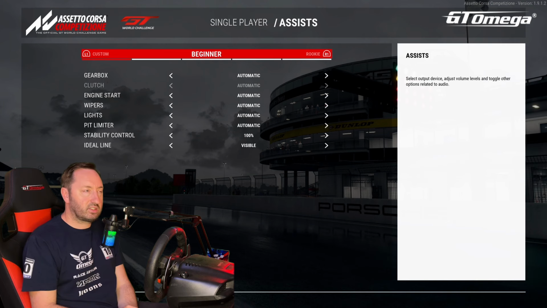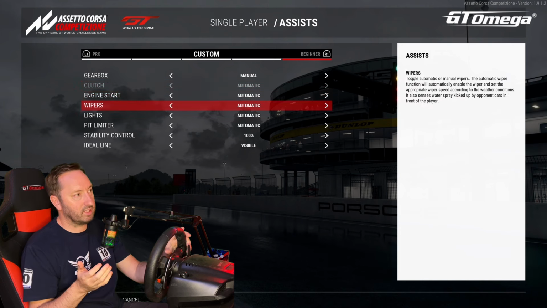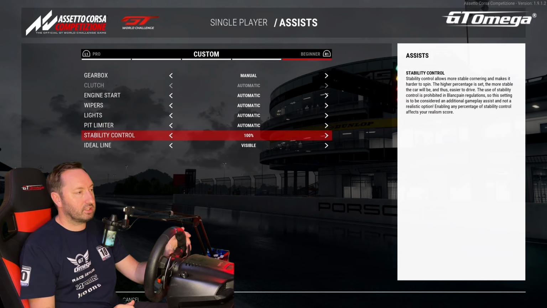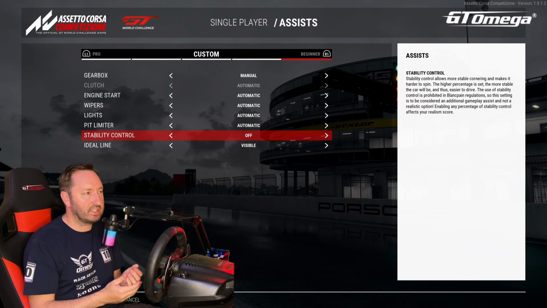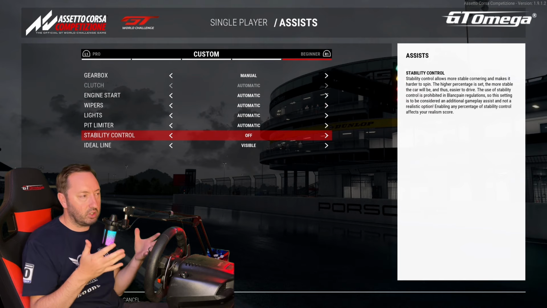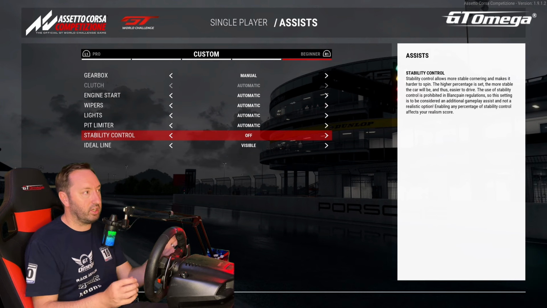In the assists, I actually have manual gearbox. I leave the clutch automatic, the engine start automatic, the wipers automatic, the lights automatic, the pit limiter is automatic. Stability control, now this is where I turn that off. This may help you, but it's something in the game where it's not realistic. It is an aid. There are plenty of other aids you can use in the car which are realistic, like ABS, traction control. The stability control, I would highly recommend to turn it off.